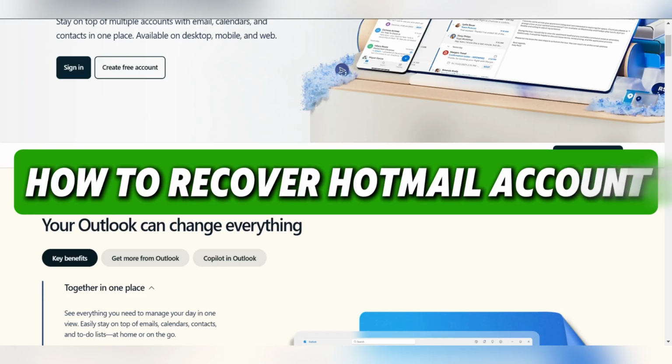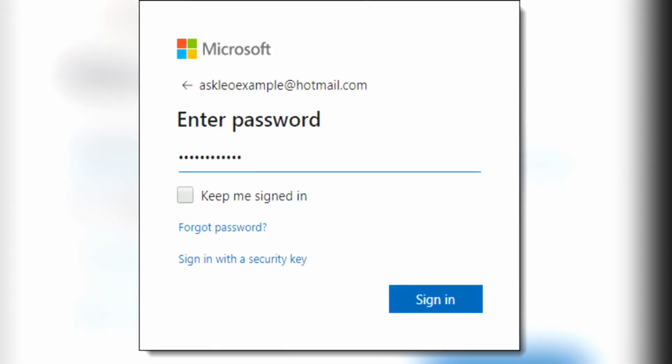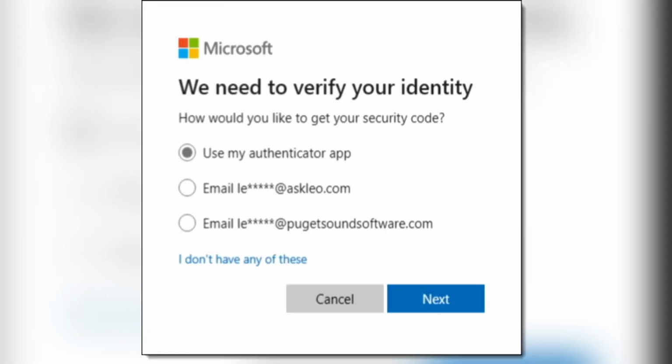After entering your email address at the outlook.com sign-in screen, you're prompted for your Microsoft account password. Enter it in the dialog, then click Forgot password for a list of ways to get a security code to prove your identity. This is recovery information that you previously set up in your account configuration.